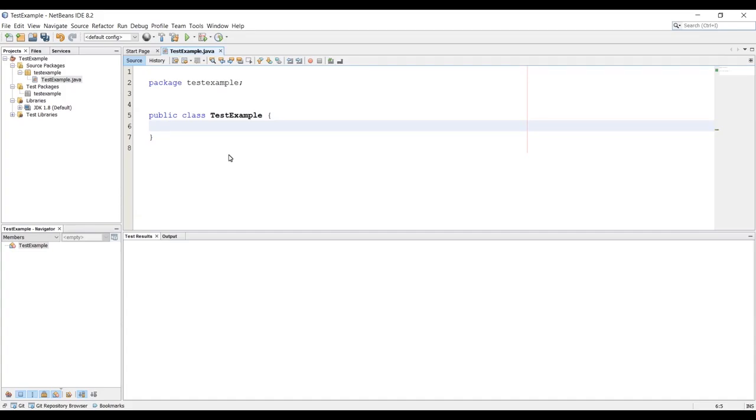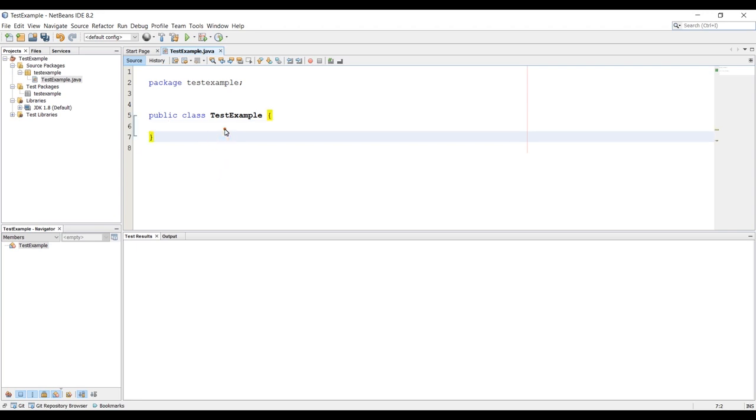Before we talk about methods available in the JUnit assert class, I want to give you an example of how to test your code and how we can do unit testing of a Java application using NetBeans. So we have 3 popular IDEs: NetBeans, IntelliJ IDEA, and Eclipse for Java. I will do a separate video of each IDE, how you can do unit testing using JUnit of a Java application, because the process of unit testing is going to be a little bit different in different IDEs, such as different in NetBeans, different in IntelliJ IDEA, and different in Eclipse.